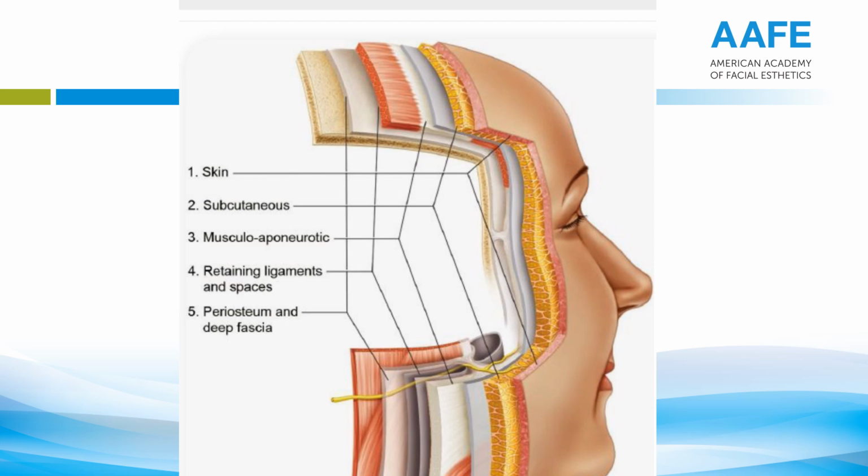And where are we going to go? We're going to go for lifting PDO threads, and I'm going to show you an anatomy dissection here in just a minute. But for lifting PDO threads, we are going to go to the SMAS layer. That SMAS layer, if you're not familiar with it, you're going to see it soon. It's skin, epidermis, dermis, subcutaneous fat, and then you're going to have what's called the SMAS layer, which is a fibrous tissue that covers the muscle. That is the layer we hook onto for lifting PDO threads.